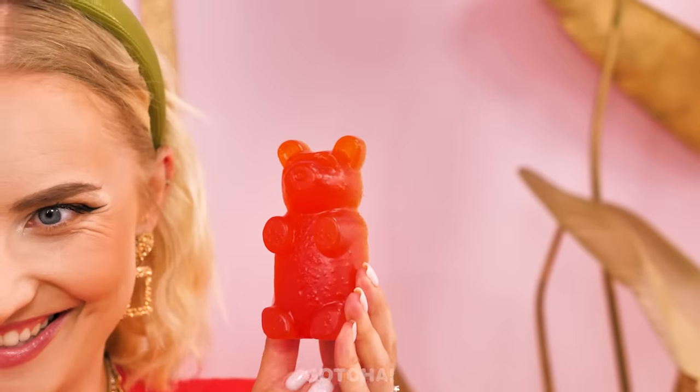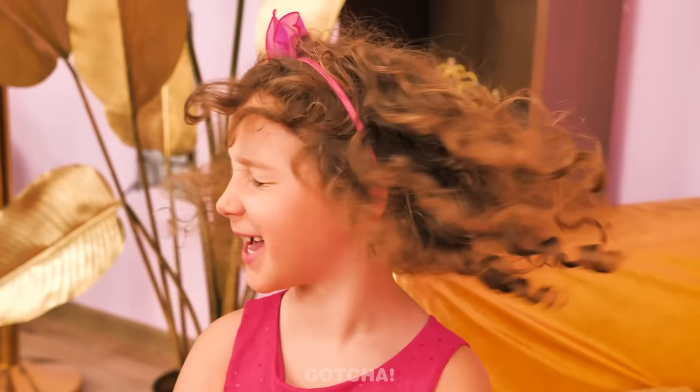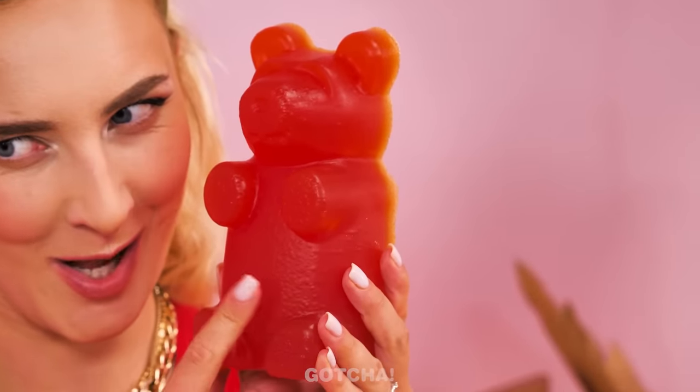I don't want a gummy bear! That's too small! Too small? No problem, I've got a bigger gummy bear! I don't want that either! Still a no? How about an extra large gummy bear?